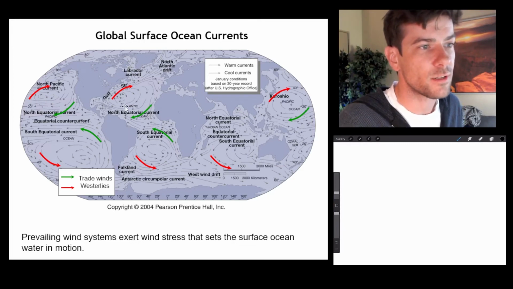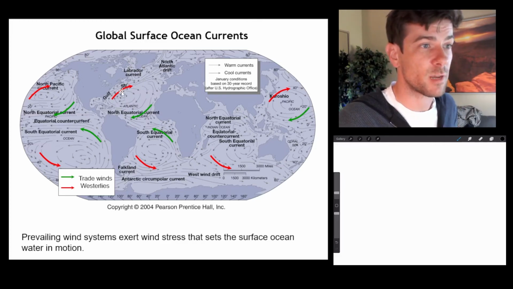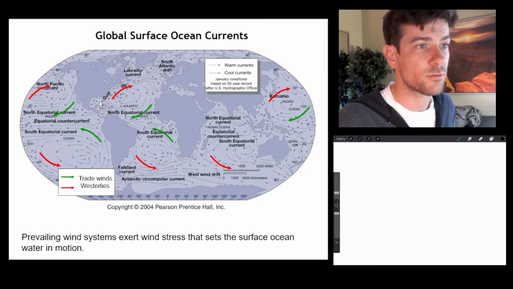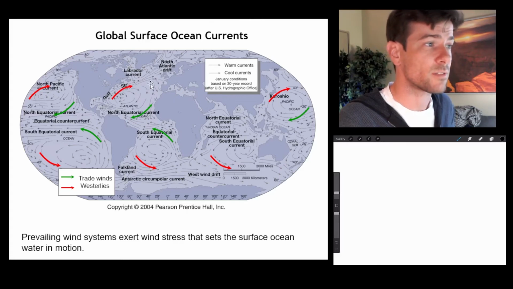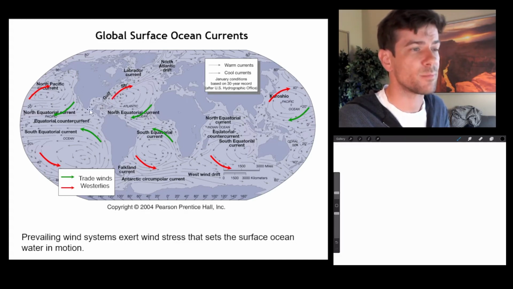And as you can imagine, the currents coming up the western boundaries of these basins, we call them the western boundary currents, are generally warm water currents. The Gulf Stream is a famous example of that. It flows from the Caribbean up through the Gulf of Mexico, through the Straits of Florida, and then up off towards the UK, carrying warm water. If you have ever been to Florida or the Carolinas, you know the water there is really warm because of the Gulf Stream.